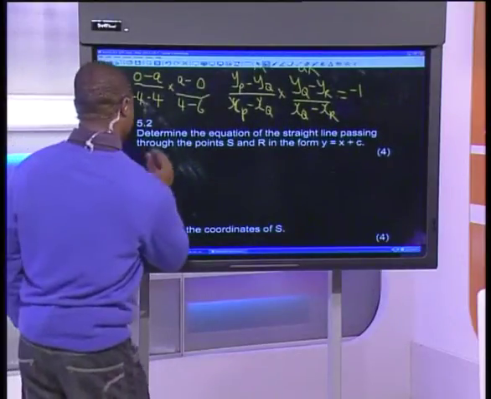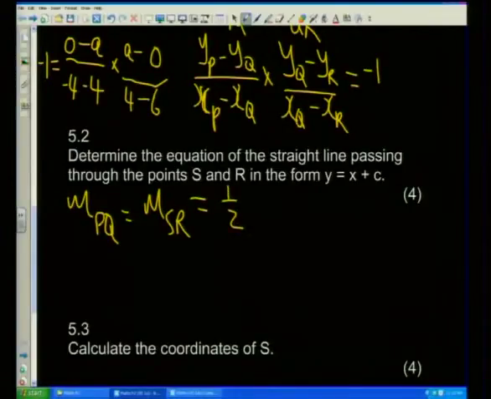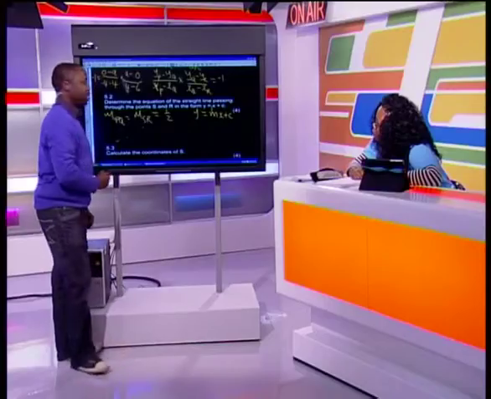All right. So we know that the slope of this line is the same as the slope of SR. And they are both equal to half. Okay, so this means that our equation is going to be, this part of the expression should have had m here. It was supposed to be mx plus c. There was a typing error there. y equals mx plus c. So we know that the m is going to be half.